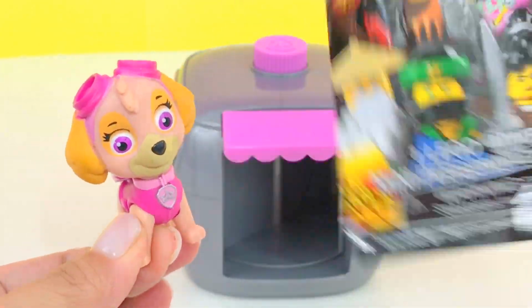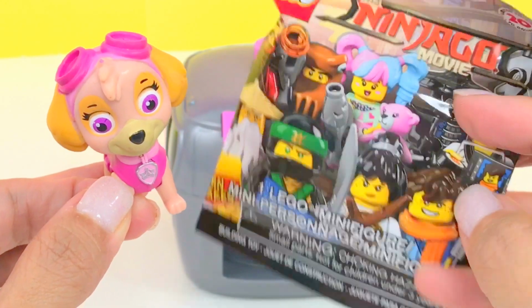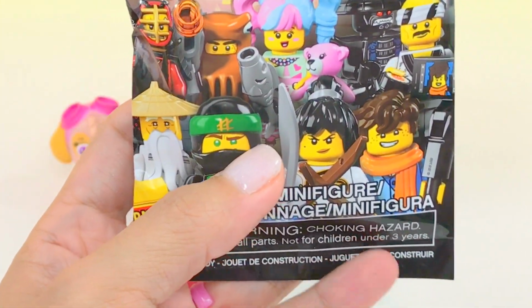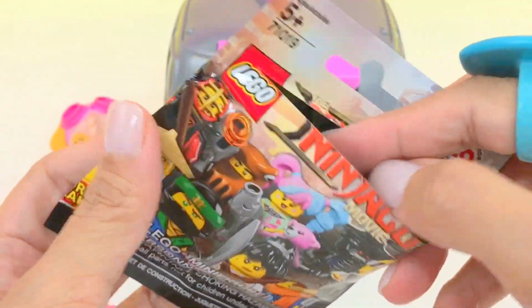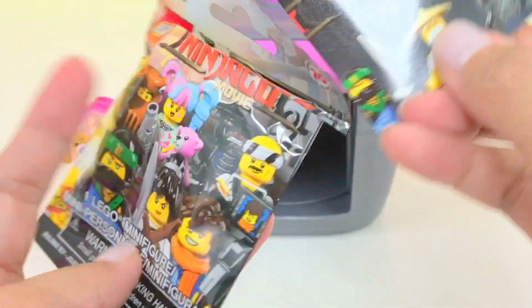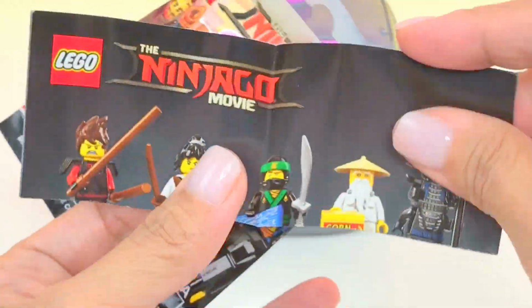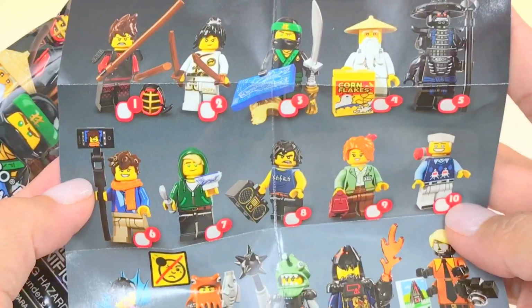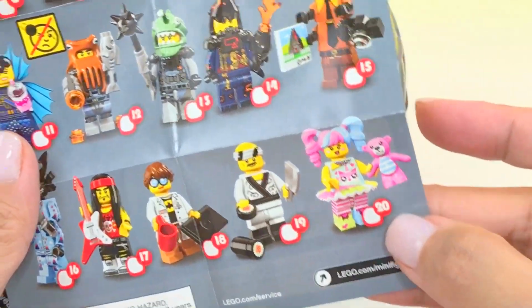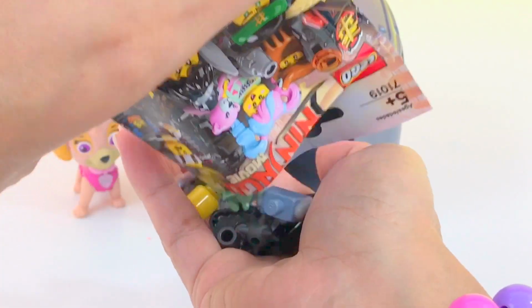Blindbags! Let's start with our blindbag number one. This is from the NINJAGO movie, upcoming movie very soon. It comes with a collector's guide. Lots of characters to collect. We have a total of 20 characters to collect. Alright, here we go.